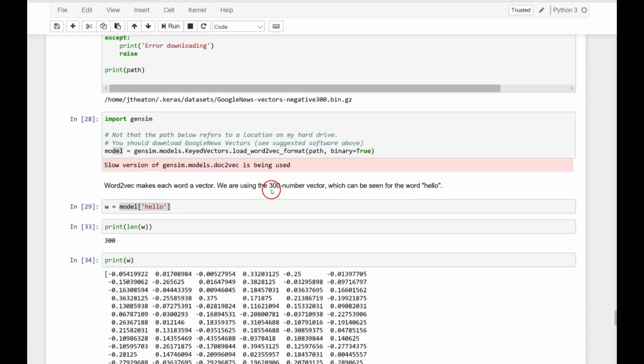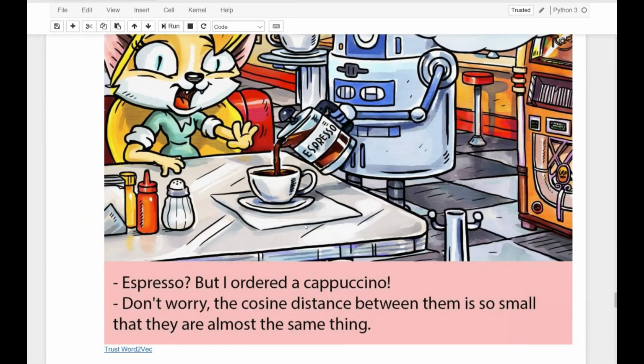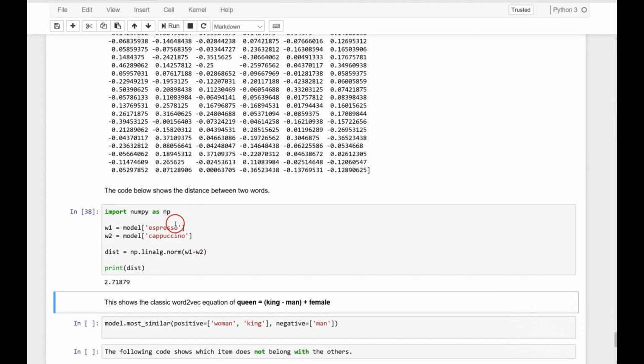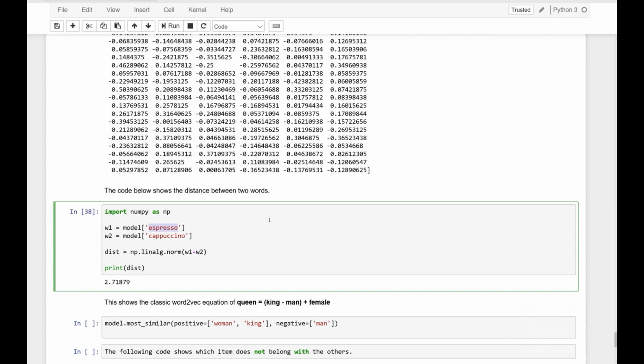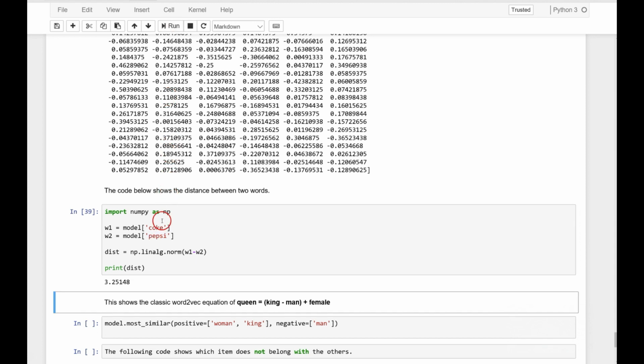And we could try the example from earlier here. She wanted a cappuccino and a... So they're about the distance between cat and dog. So the robot is probably overstating that a little bit in the comic, where he's saying they are practically the same thing. I don't know, two other drinks that are very similar, like Coke and Pepsi. Not so similar. So that's kind of interesting. Coke and pop, similar. So those words might not have appeared all that often in the Google News as being close and similar to the same thing.